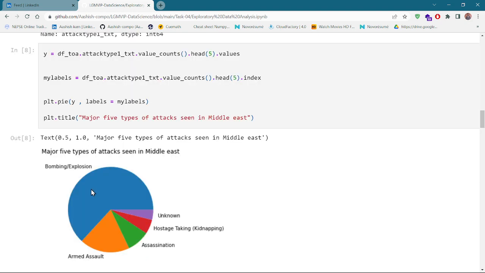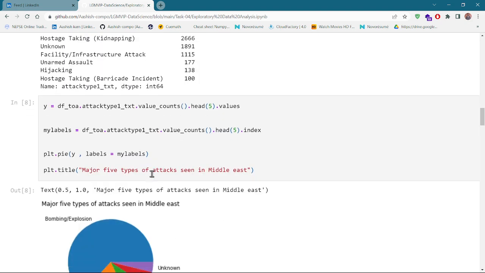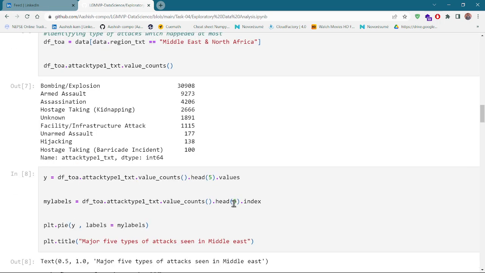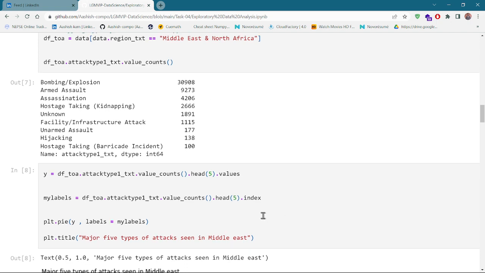Now I wanted to plot this data on a pie chart. That's why I have used these functions from matplotlib. For that, at first you need the values and index. What it means is that in my labels I have put all the index extracted using these value counts, and in values all these values are saved.